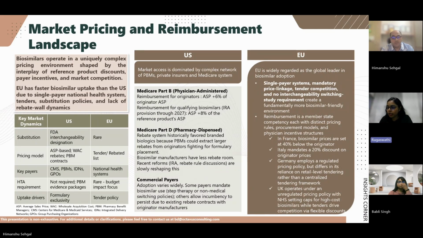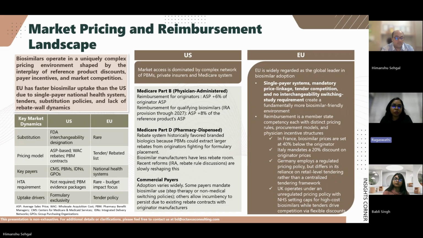Coming to the EU. In the EU, healthcare is managed by a single-payer national health system. So here the government has implemented national tenders, where the manufacturers bid for an exclusive right to supply the entire country. So this bidding creates massive discounts for biosimilars, and this is what is driving the biosimilar adoption. And they're also well aligned with incentives, like the physician gets an incentive for prescribing biosimilars when compared to biologics. So they have their own incentive system, which is driving this biosimilar adoption and uptake in the EU.